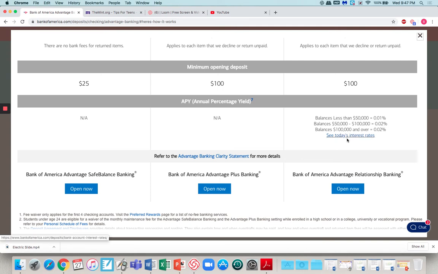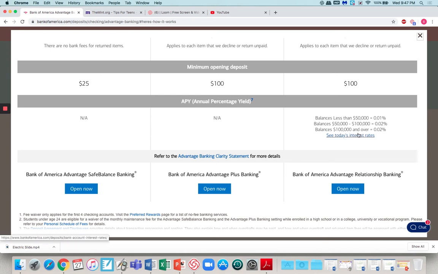So if you look at this one account, this is the only account, the third one, that offers interest rates. So it says balances less than 50,000, you could get 0.01. Balances 50,000 to 100,000, you get 0.02. I mean, those interest rates are crappy to begin with. First of all, unless you're wealthy, you're not going to have balances in your checking account above those numbers anyway. When I say wealthy, I'm not saying you have to be a millionaire, but like I said, if you're just working in New York City, a job that pays 50,000 a year, it's going to be hard to hit these numbers.